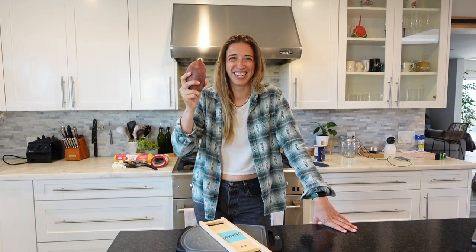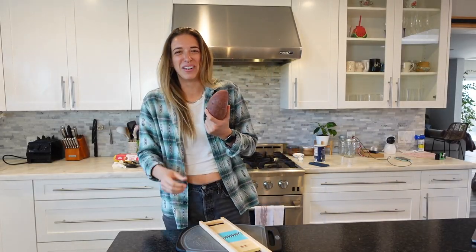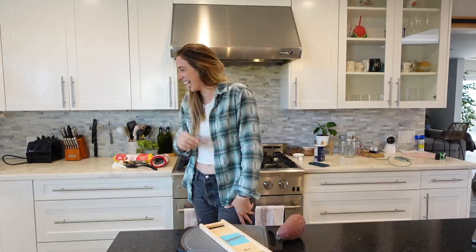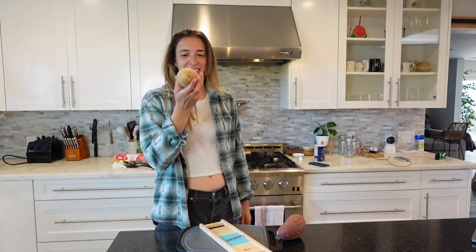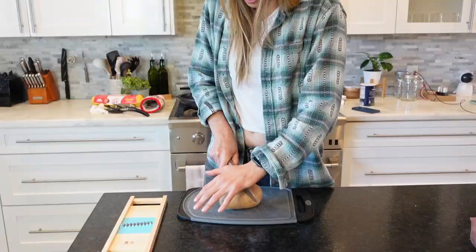Is this a yam? It's a potato. What's a yam? What's a yam? Yam. It's a potato. Okay. Well, I got you another one in case you didn't like that one. Yeah, this is a potato. Or is this a yellow yam? What's a yam? Cut this in half. So I don't actually think it's gonna cut like a potato because it's a yam.